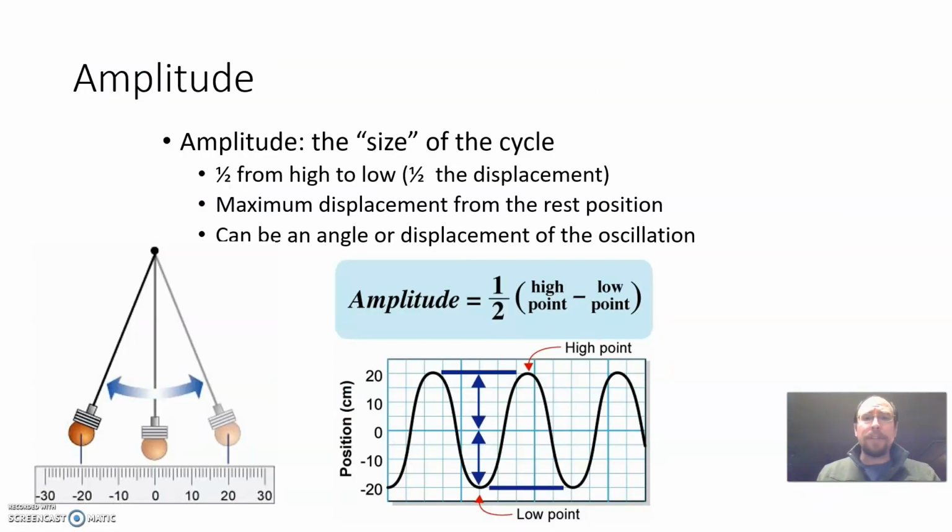So when we talk about amplitude, it's the size of a wave or size of a cycle. It's like how big is it going from top to bottom. Like you look down here at the bottom, we have a wave that goes up and down. The amplitude is how high it goes. The higher that it goes, the more amplitude it has. The lower it goes, or not as high it goes, we say it has less amplitude. But the size of it, it's really this thing. This is the key. It's half of the size from high to low.